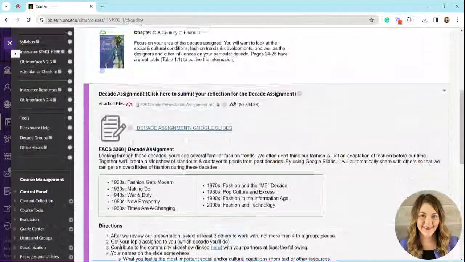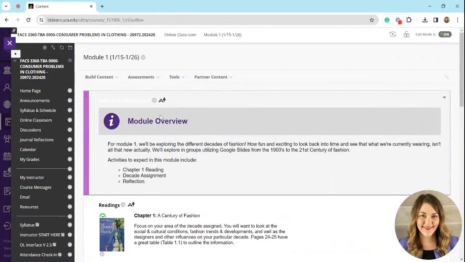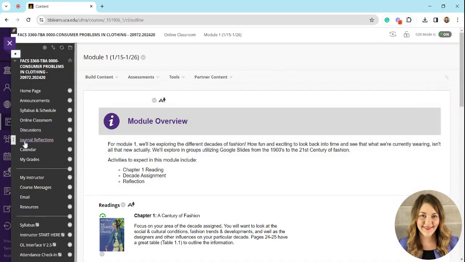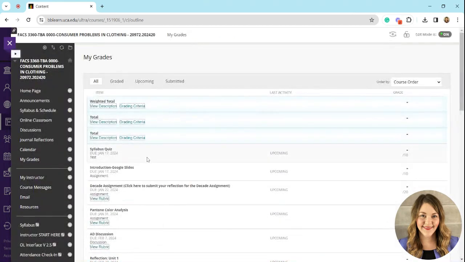So now to kind of go back up here and go through the rest of this menu. When we're looking here, you've got the discussion link directly there, your journal reflections, and then the calendar. I mentioned this. I won't really use this as much because I want you in that online classroom instead. So you've got your grades here. When you're looking at your grades, make sure that you review the rubric and the comments that I will leave you. If you find something wrong, just let me know. I'm human and make mistakes.